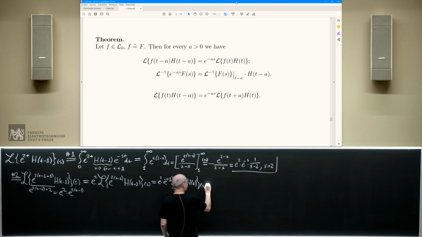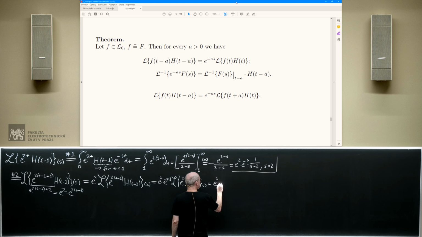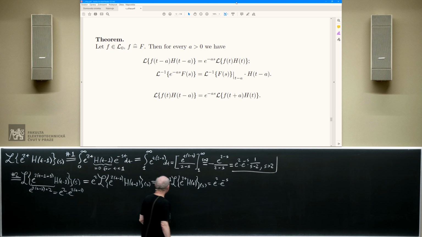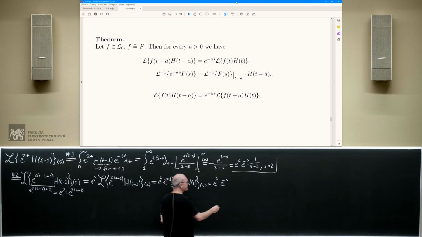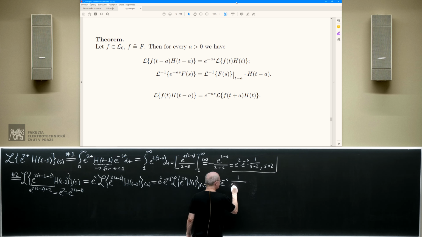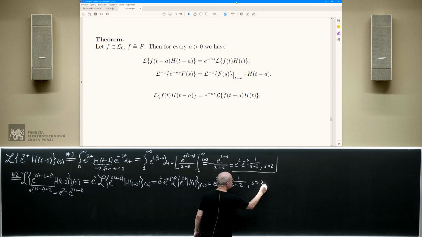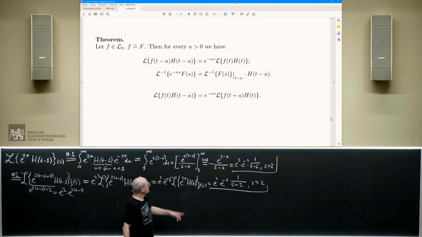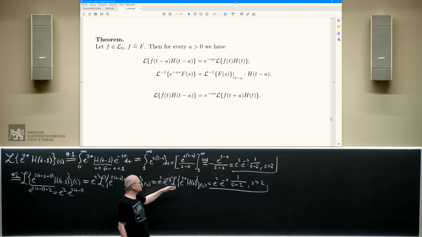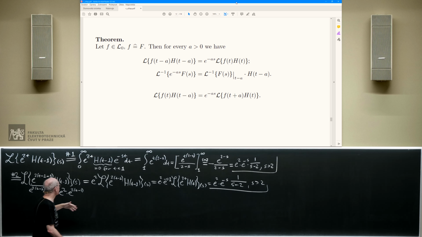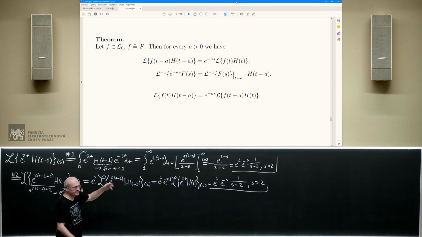Now let's work it out. e squared times e to negative s. What is the Laplace transform of e to the 2t? I remember this one. It's in my vocabulary, or dictionary. 1 over s minus 2, for s greater than 2. Is it the same answer? Fortunately, yes. So, is it faster? Perhaps yes, a little bit, especially if you have some experience and you can do these things easily.